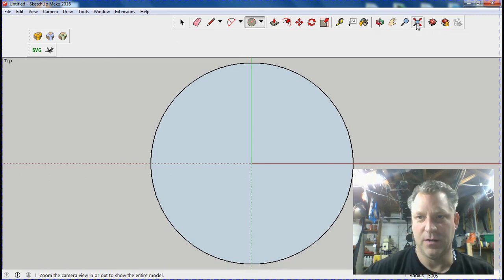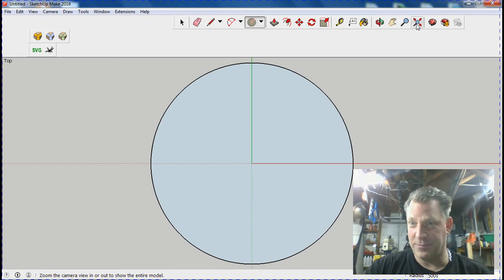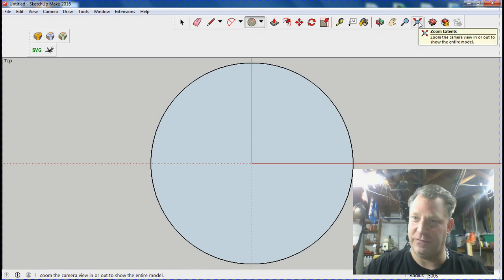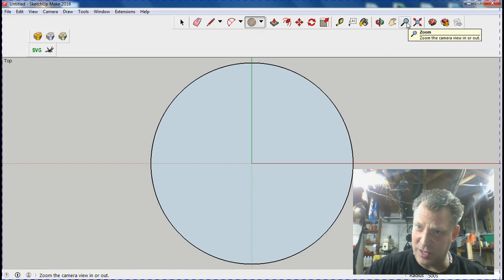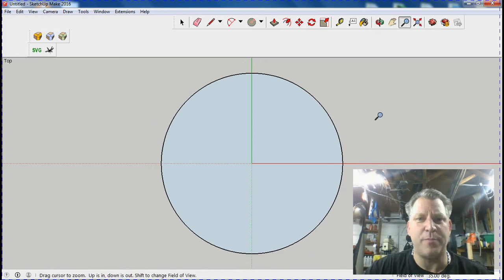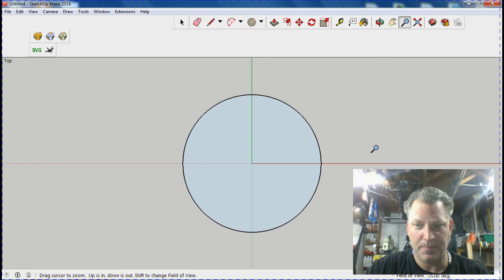Okay? So now we're going to go to the other. Now you see my cursor moving around here. This is the one we just used to zoom into our model. Oh, excuse me. Now if we go to the other one, I just want to zoom out a little bit. Okay? So we did that. Okay, so now this is the inside diameter of our ring.